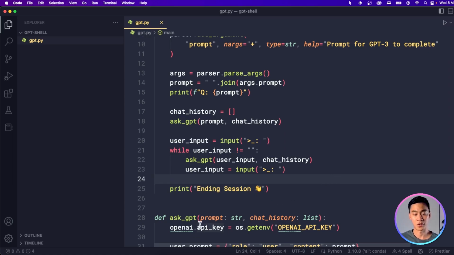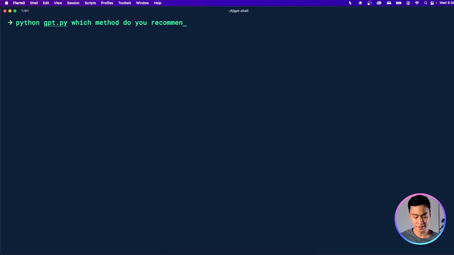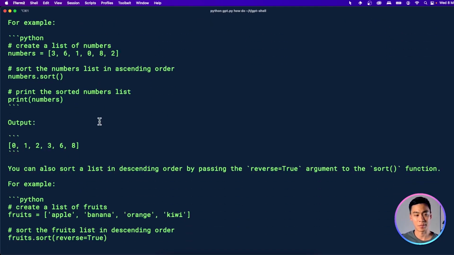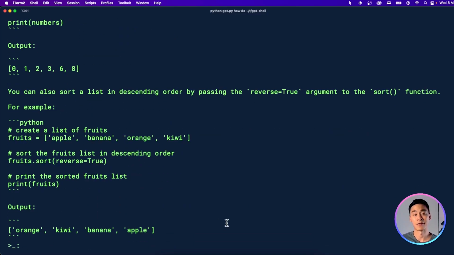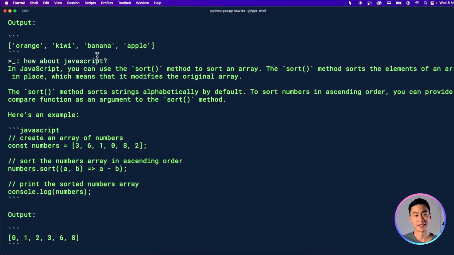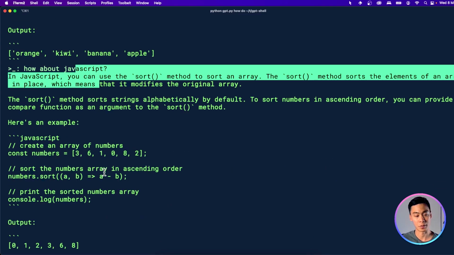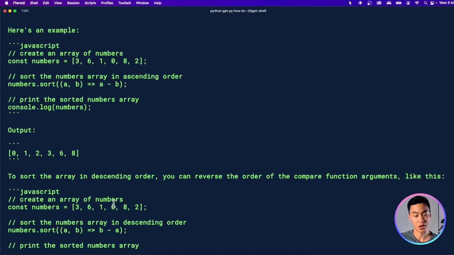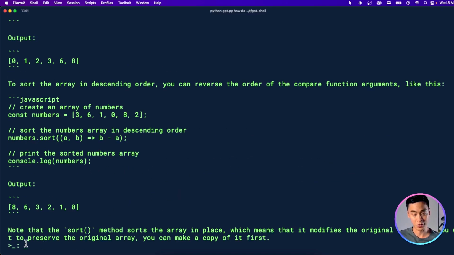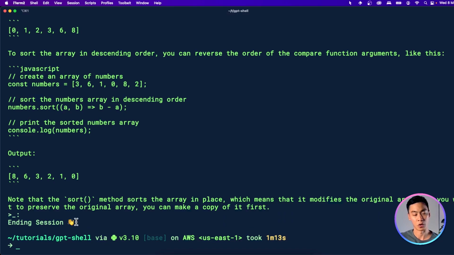So now let's hop over to the terminal and see if that works. So here, let's ask it the same question again. How do you sort a list in Python? So now it's responded with code examples and how I can sort a list in Python. Now I can ask it a follow-up question, and it will actually have this context. So I can ask, now how about JavaScript? And if I ask that, you can see that it still remembers what I asked it before about sorting a list, but now it's transferred that context over to JavaScript and given me examples on how to sort things in JavaScript. Okay, so this works really well. And then if I press enter without having anything typed here, it will interpret that as me exiting the session. So it'll say bye to me.